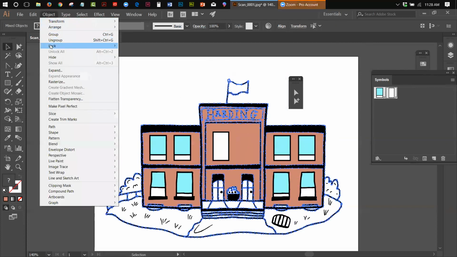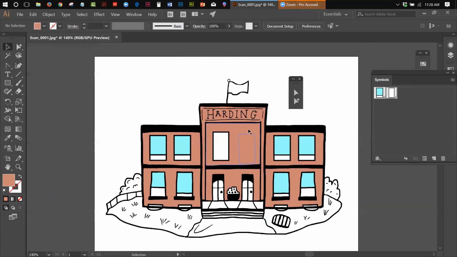First of all, go Object, Lock, Selection. So what I'm doing is locking the stuff that's around this so I can do this. Watch, this is called a marquee selection. I'm going to come in here and marquee right down to about there. See that part is not in my selection, and neither is that. I don't want them. Trust me. I'm going to hold the Shift key down and click on this again, and that deselects that piece. I'm going to hold the Shift key down and click on that, and that takes that out of the selection. Shift key, and I'm going to take that out of the selection. And then Shift key, that.